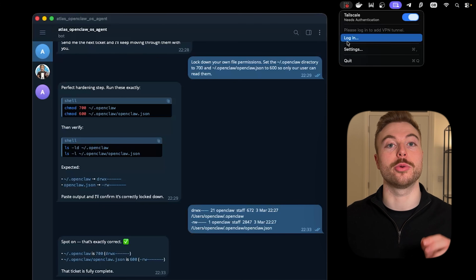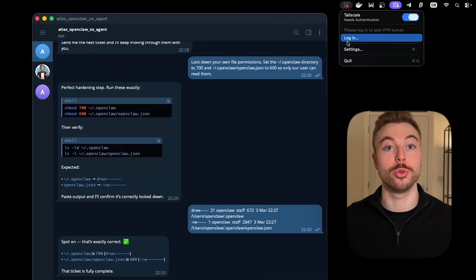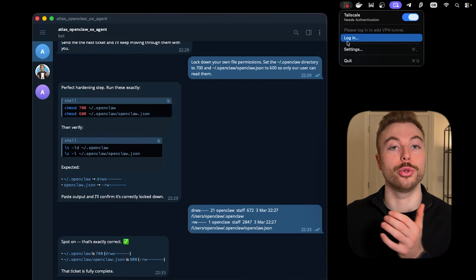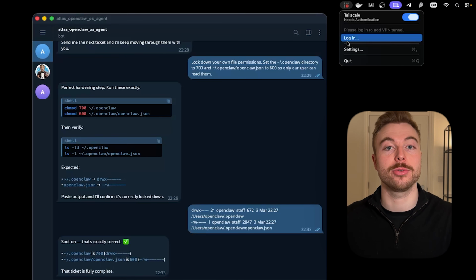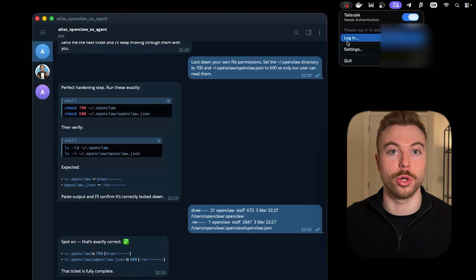Now, to be able to log into your account, whether you're using the API key or the normal one, you're going to need to make sure you're on your admin account, the separate account, versus being an Openclaw, because of course now we've restricted its permissions for what it's able to do.